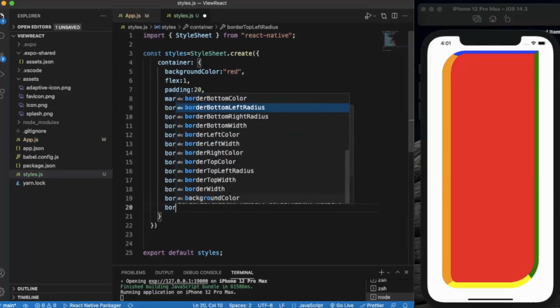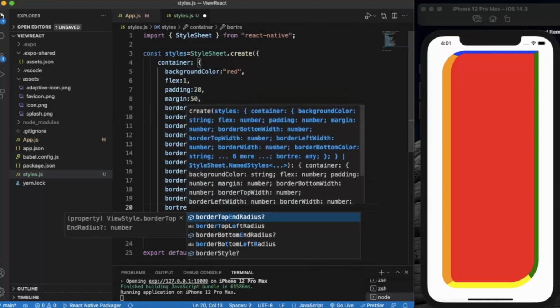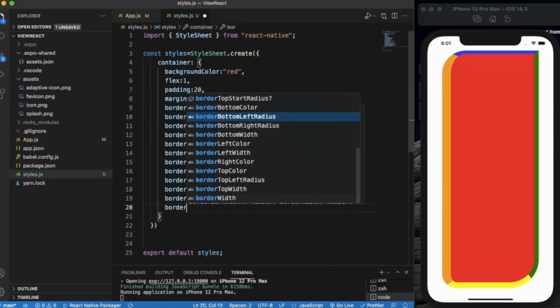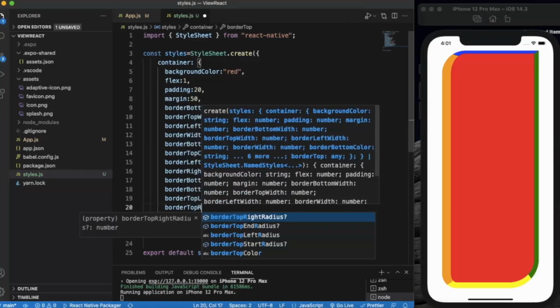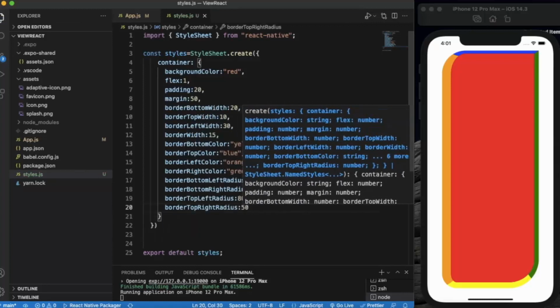Now border top right radius, let's say 50, as you can see. So this is how you can provide radius to each individual corner.